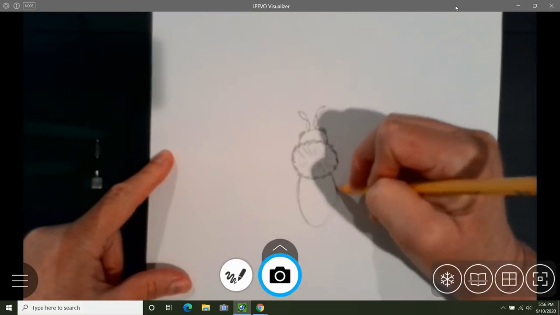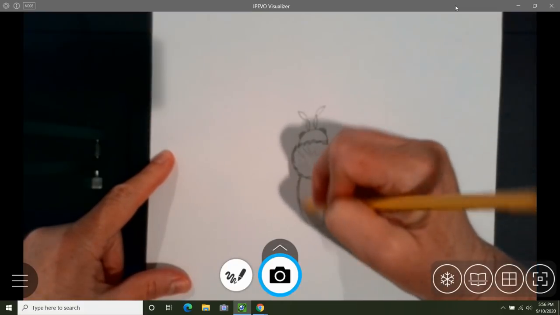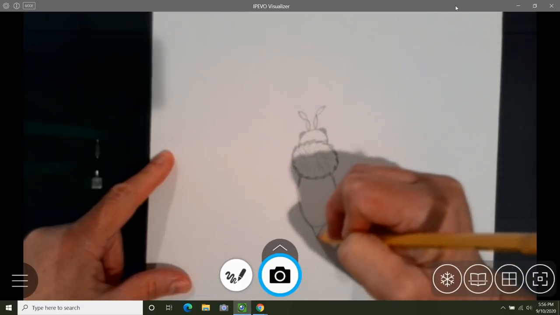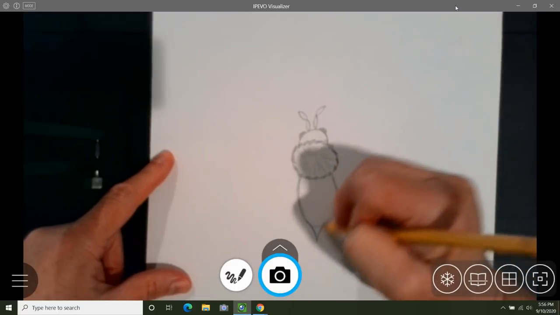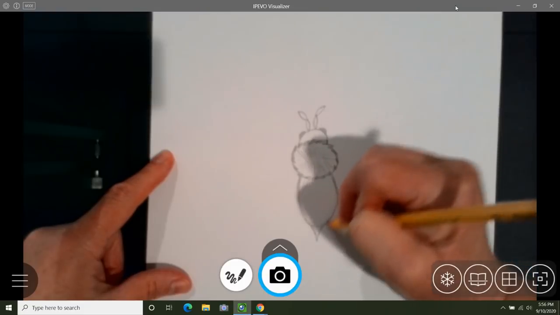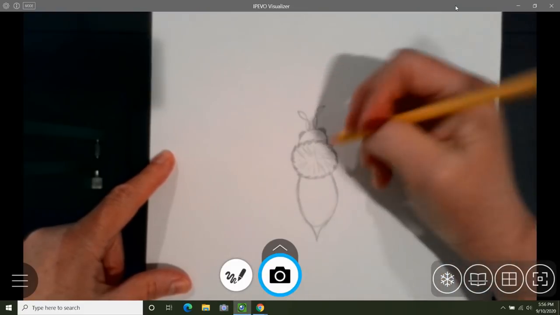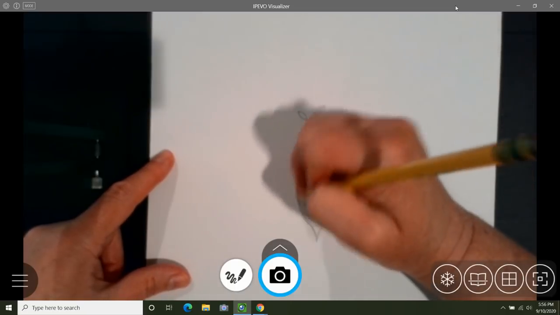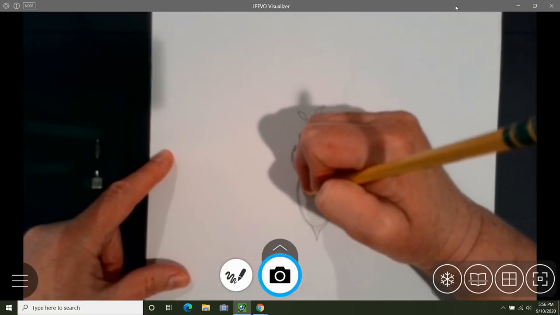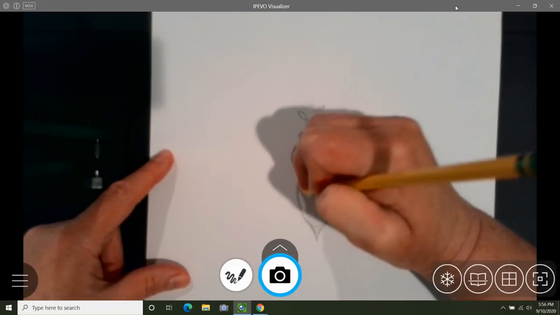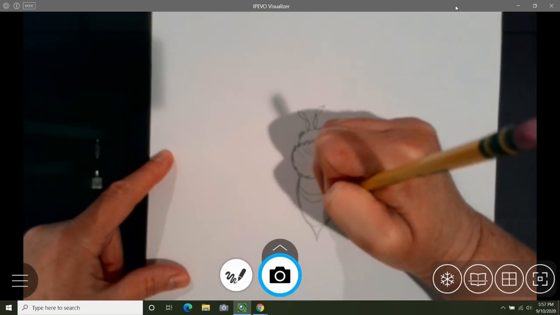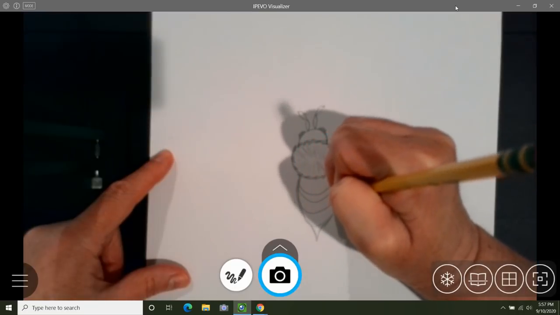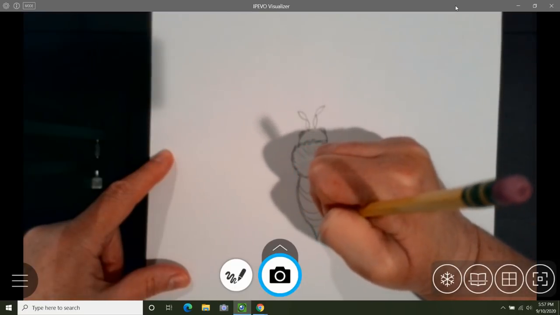So we can decide if our bee is going to have a stinger. If you would like to show a stinger, we're going to add curved lines that look like the letter V at the bottom. And now we can think about the stripes. We noticed that the stripes look different on different bees. So you get to decide. I'm going to add my stripes more rounded to give the illusion that my bee isn't flat and is more three-dimensional or has form.